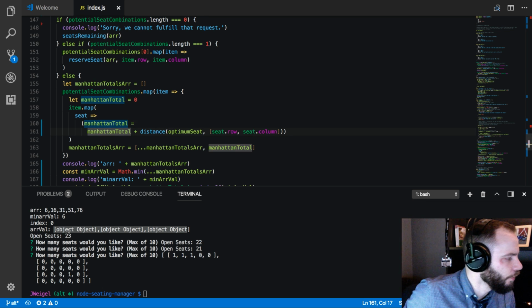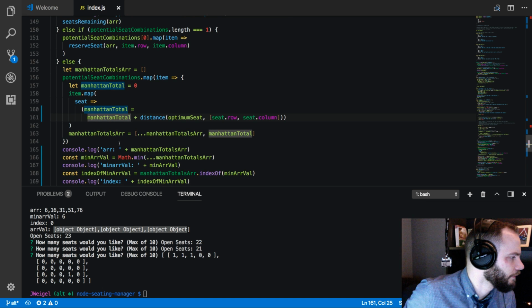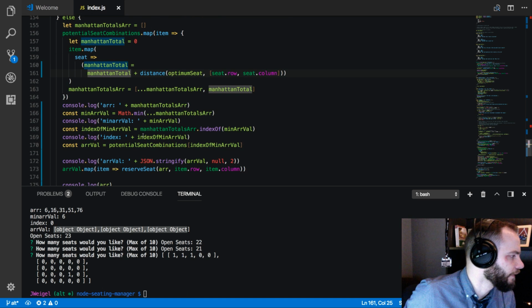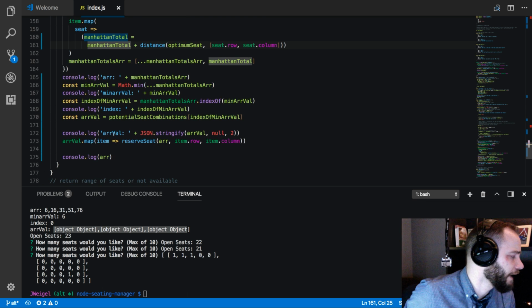So whatever order these come in, that's the same order that they end up in. That's why I was able to take the index and match it up. So it did happen to be 0, but that makes sense because it should have been 6.